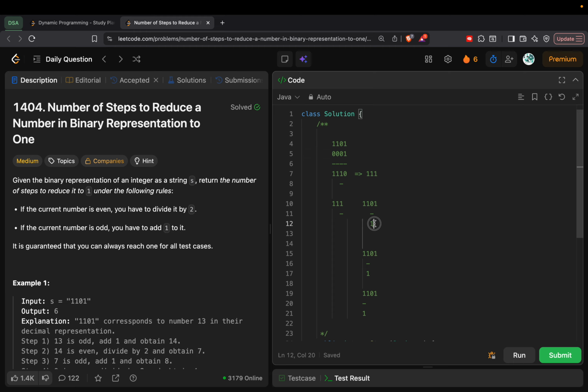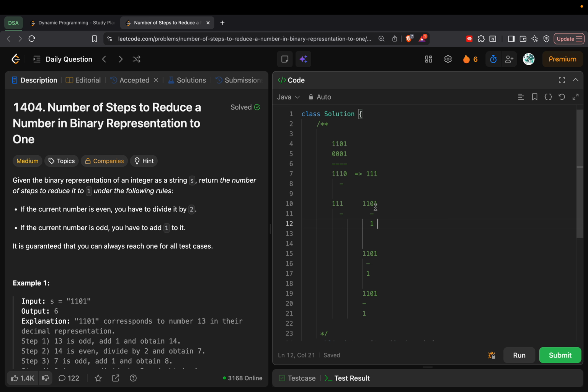So I will have a new variable called carry, which will keep track of what was the carry so far. For our 1, I have added 1, so the least significant bit will be 0, and then I have a carry of 1.